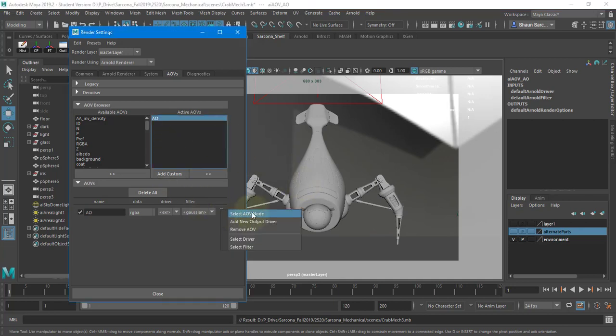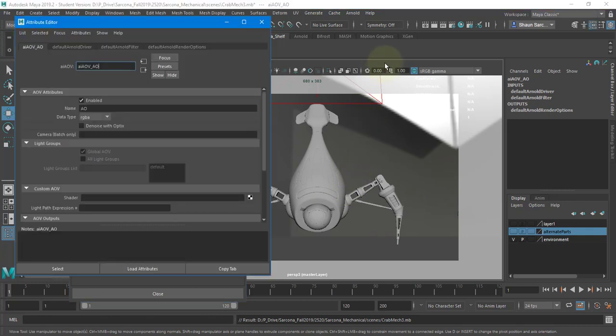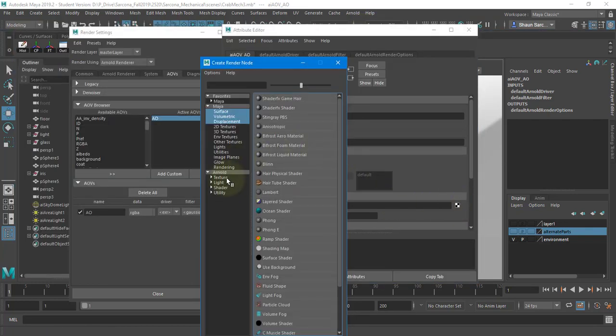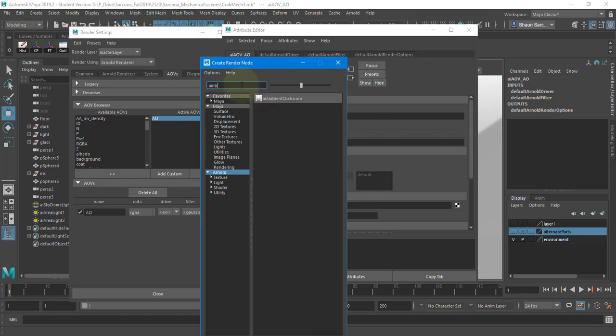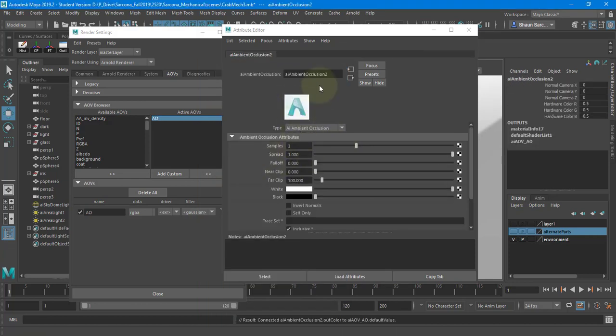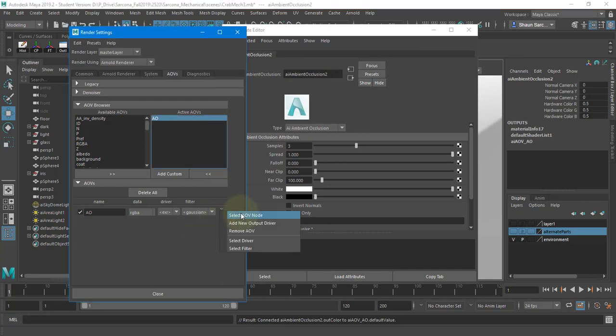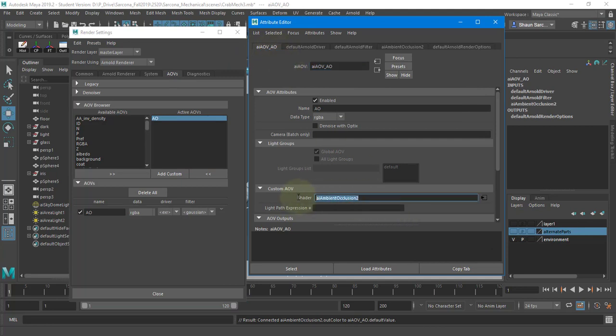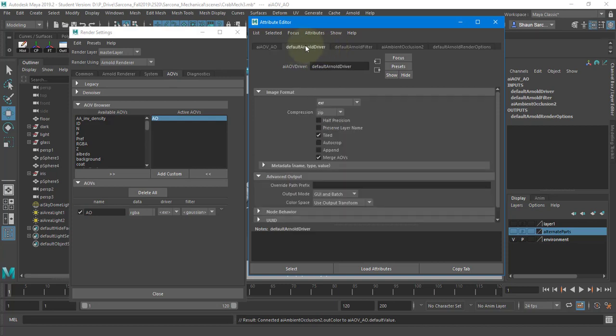So I'm going to go to the arrow, go to Select, hit Control A, click up here first, then click Control A. There we go. Go to the AOV shader, and then find inside here ambient occlusion. There it is. And that should be good. So I'm going to go back to this, hit Select, and then one of the tabs that comes up inside here, this is where I added the ambient occlusion shader. One of the tabs is the default Arnold driver. Whenever you render something, this is what file is going to come out of this. So right now it's set to EXR. We could change it to one of these other ones, but we want EXR.